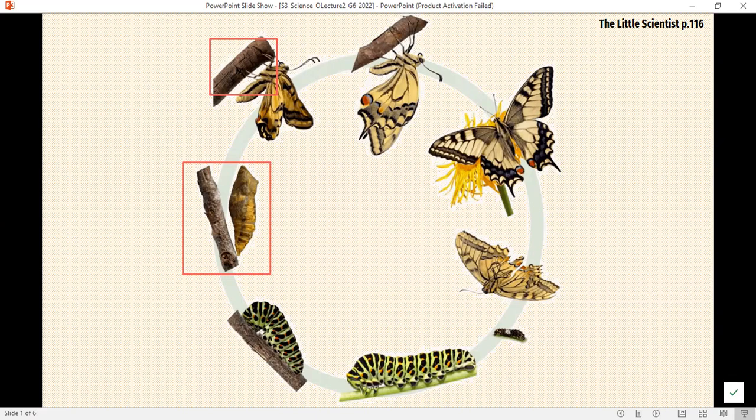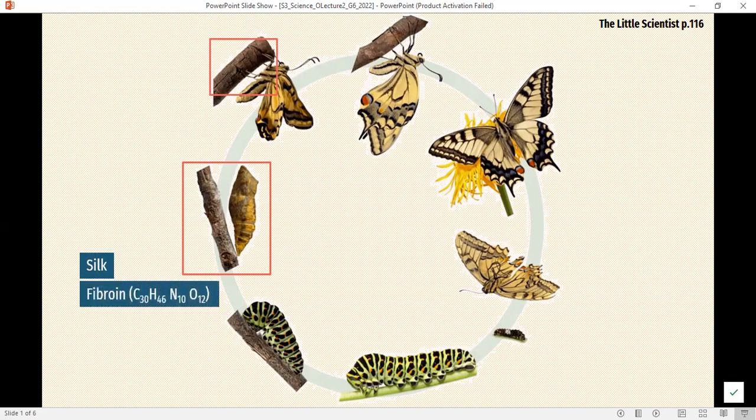What's an element? What's matter? Let me give you examples. They studied the cocoon and found that cocoons are made of silk, and silk is made of proteins. One of those proteins is fibroin. They found that fibroin has carbon in it, hydrogen, nitrogen, and oxygen.